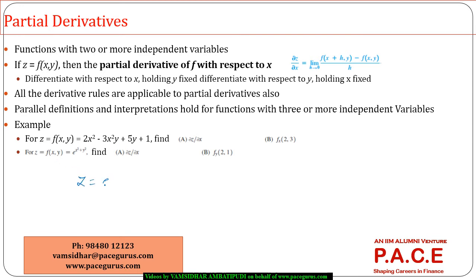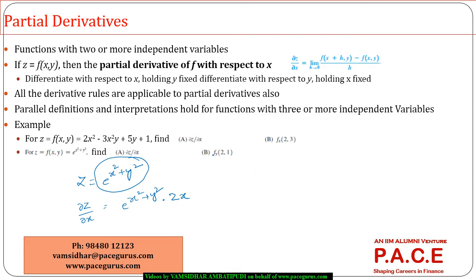So if I'm saying z equal to e to the power of x squared plus y squared, dou z by dou x. I have to differentiate this entire thing with respect to x. So basically, this is like a compound kind of function. So I'll assume this entire thing to be some u. So e to the power of u will become e to the power of u itself. And to this, I'm going to find the derivative of x squared plus y squared. Here y squared is a constant. Only x squared will work. So I'll take it as 2x. So this would be the dou z by dou x.